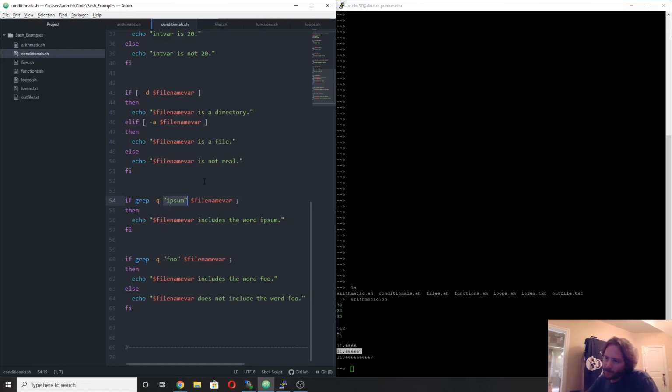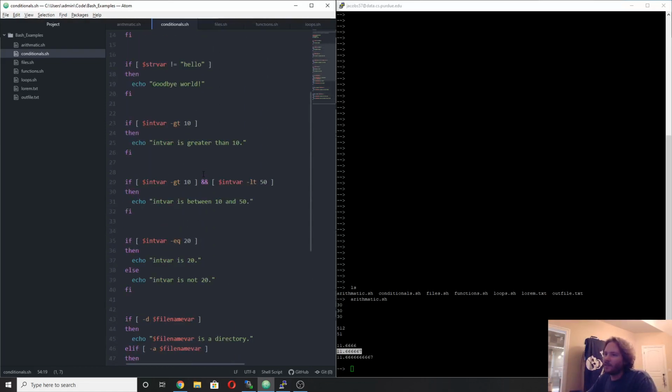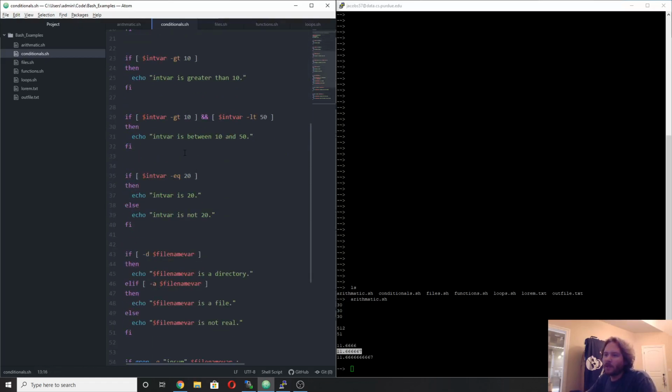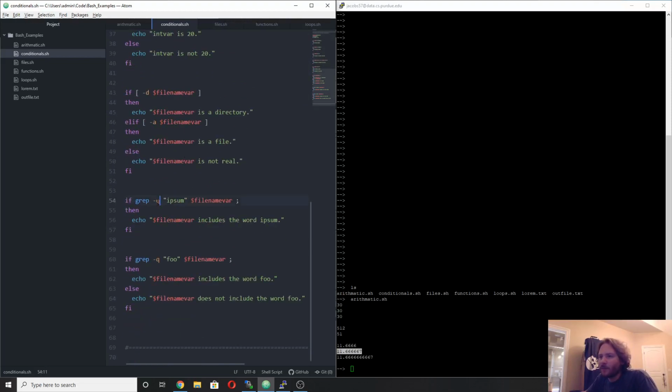It'll work with that. So that's if statements. They're not too bad in Bash. They're kind of blocky, but they do the job. Also note, we have this grep here. First of all, we have q. That's saying grep isn't going to return a specific line, it's just going to have a return value if it found it or not. And that's 1 or 0, in which case we can use our if statements. And we don't have to use test. In this case, we just run this command. We don't have the test command in there, so we don't need these square brackets.